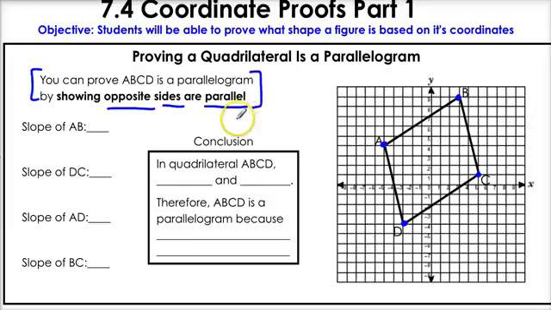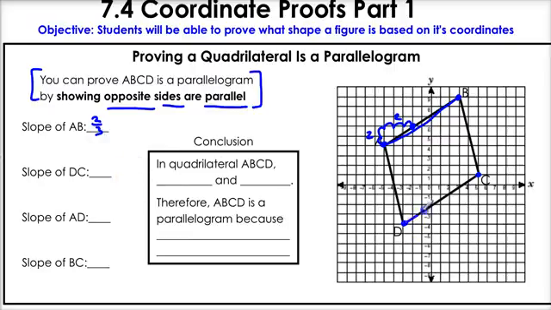And how can I do that? Well, by finding the slopes of all 4 sides. Now you can use the slope formula, which we'll do in a second, but I'm just going to kind of cheat here and just do the counting method. So to find the slope of AB, all I'm going to do is find any 2 points on this line. We got one here and one here. And let's count the slope. It's up 2 and over 3. 2 over 3. So the slope of AB is 2/3.